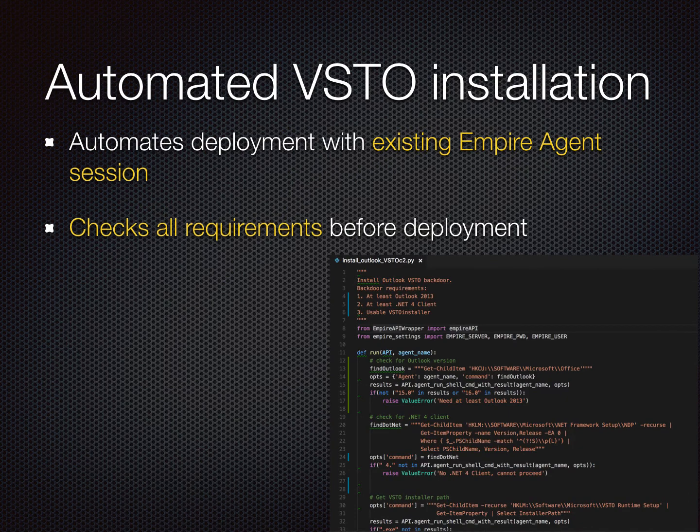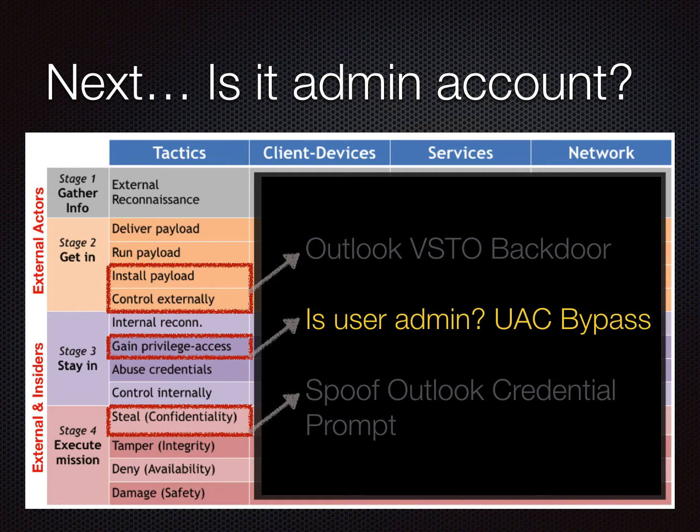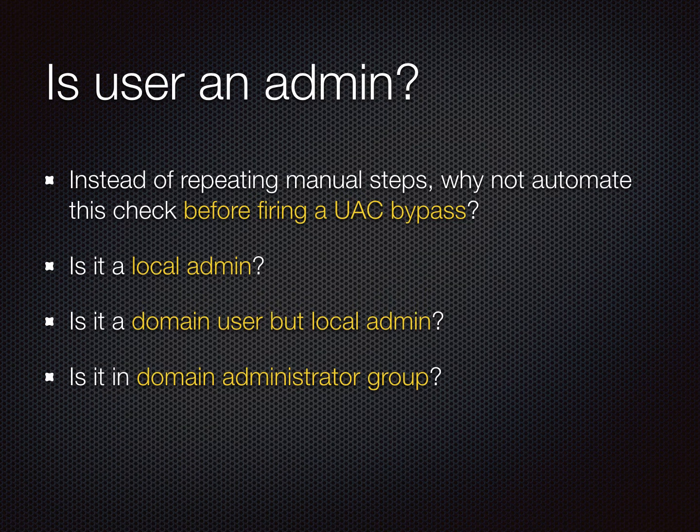We developed a backdoor installer script within AutoTTP to check all requirements on the target machine before installing the VSTO add-in. Next, we look at UAC bypass. We discuss how we automate the checks to answer the question, is the user an admin? User Account Control, or UAC, is a means to limit applications from receiving administrative privileges. It is only applicable to users who are in the administrator groups. It is rather tedious to find out for the 3 possible types of admins. This question needs to be answered quite often when we want to perform further techniques that require admin rights.